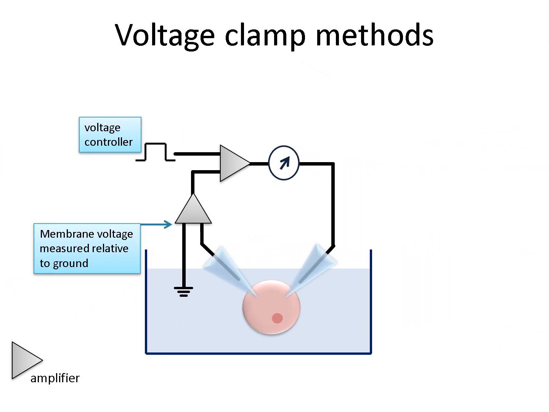So how do we control the membrane potential of a cell? We use methods known as voltage clamp, the principles of which are illustrated in this slide. Here we have a cell sitting in a chamber, surrounded by a physiological solution. We start by inserting a microelectrode into the cell. The electrode is made by heating and stretching a fine glass capillary until it snaps, forming two glass capillaries with very fine tips. The glass is filled with an electrolyte and connected to an amplifier using fine silver wire. Another wire connects the amplifier to the bath solution and it acts as the reference point against which any changes in voltage across the cell membrane are measured. The output of the amplifier gives a direct measure of membrane potential.